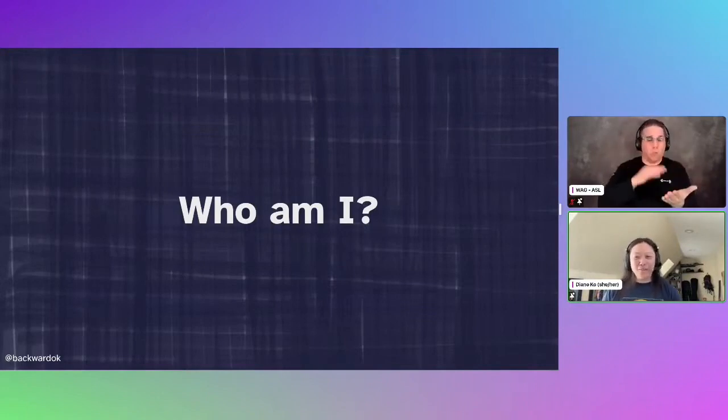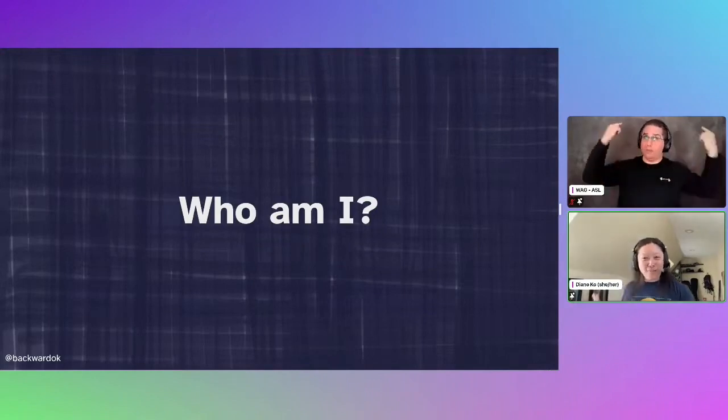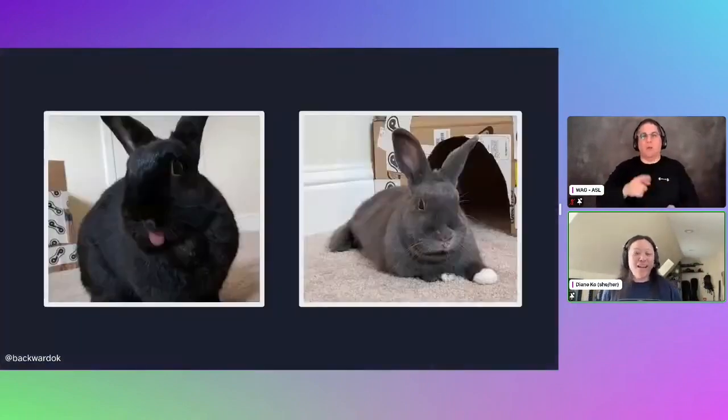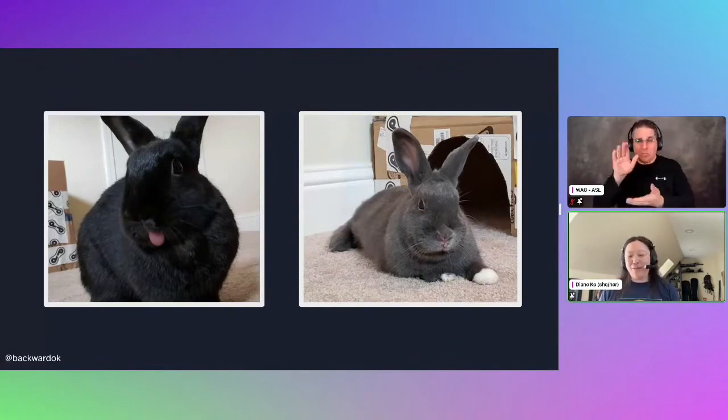Some of you may also be able to see some of my other passions behind me, including some Beatles posters to my right, some ski bags behind me, and some hockey sticks. I'm also a human companion for two rabbits, Buttons and Bandit, who will make some cameos today. Buttons is an all-black rabbit and is pictured here with her tongue sticking out. And Bandit is a smaller gray rabbit with white fur on his front paws, and he's pictured here lying down with his little paws sticking out.